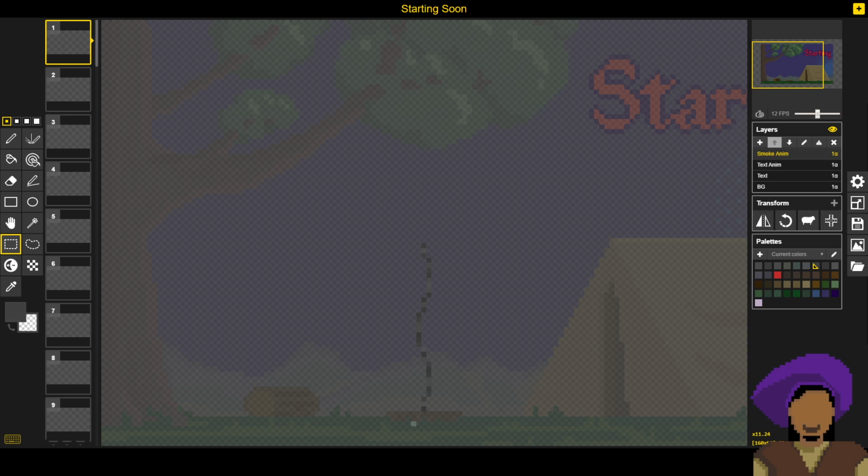And then how many frames would that need to move up? 1, 2, 3, 7, 13.